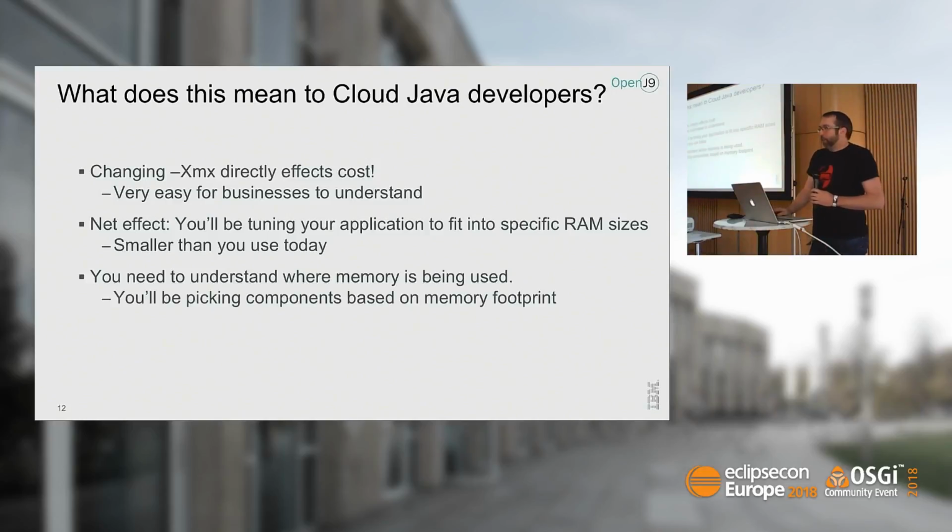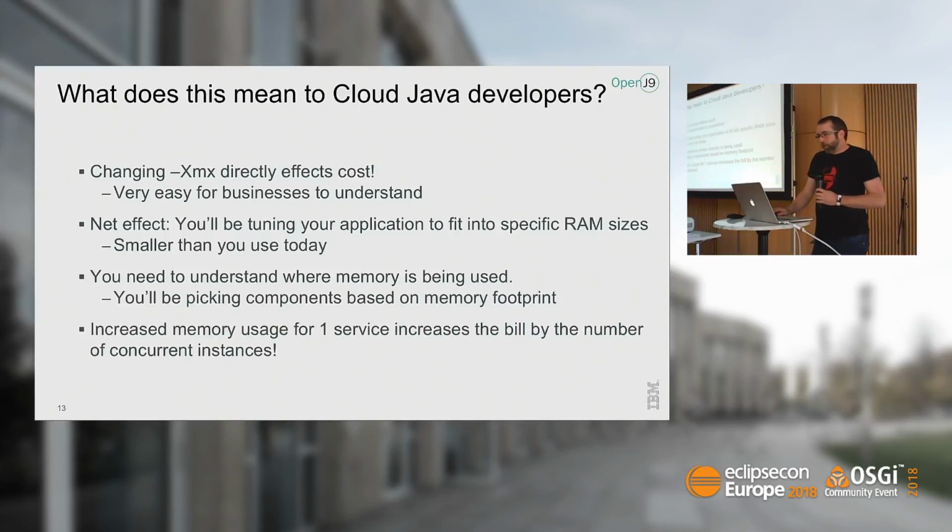And you're going to need to understand where this memory is going. So there's probably going to be a lot more tools involved, and you're going to have to do a lot more analysis that you might not have had to do in the past, because it's really prevalent now and important that you go and do this work. Again, the big scale out factor is really where it's going to matter in a lot of these cases.